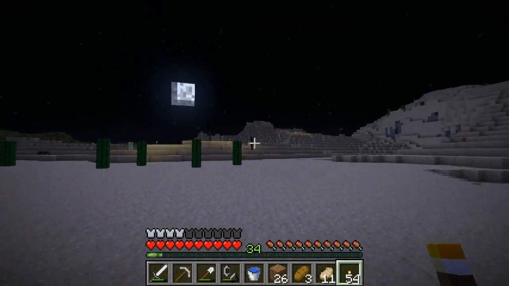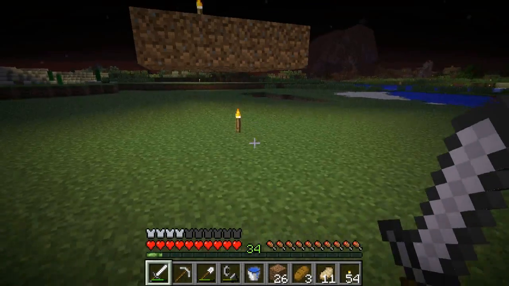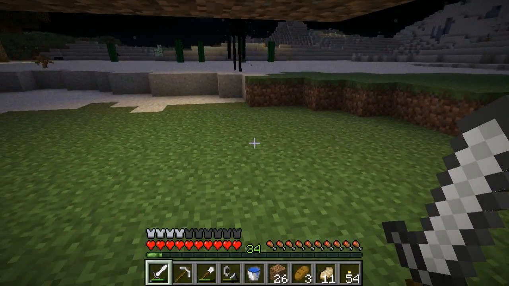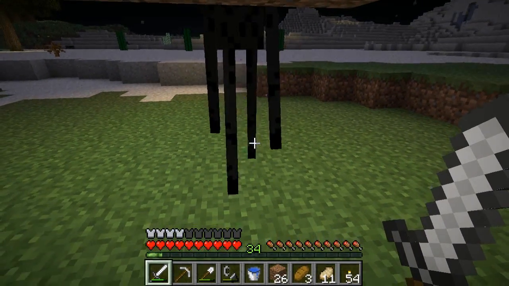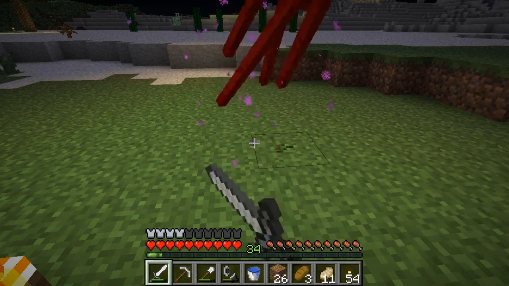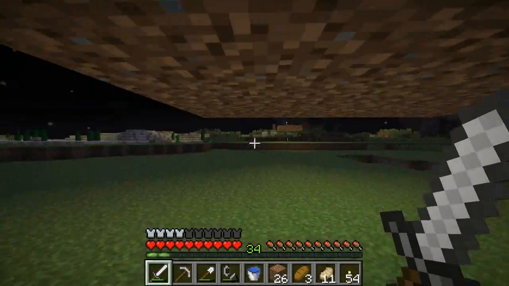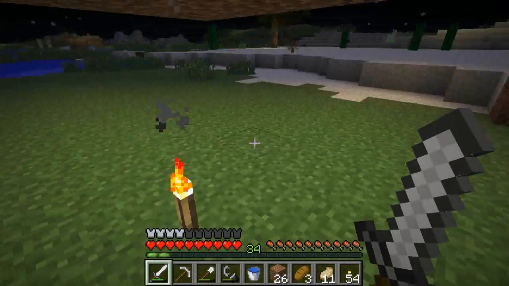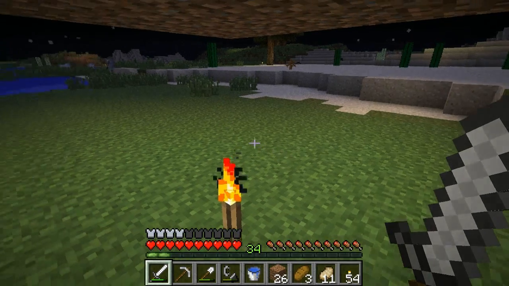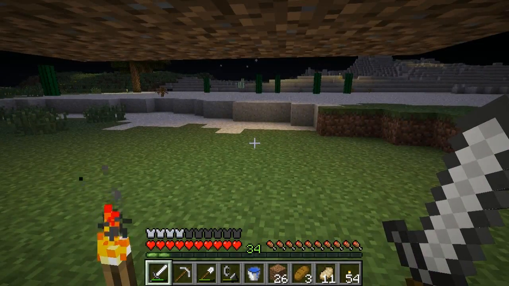Let's see if I can manage to get close enough to look at him and get him angry. Yes, he's angry. He's coming over here. I hear him. Here he comes. Alright, one enderman down. So we know that this little protective area works. I'm happy about that. The enderman was amazingly the first guy to spawn.